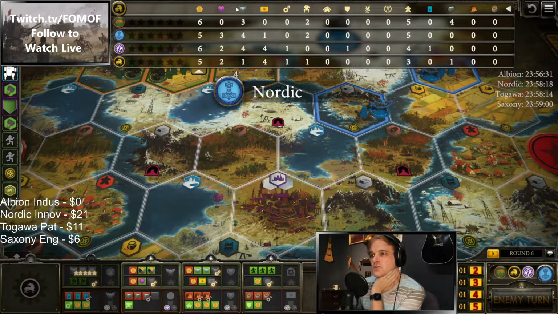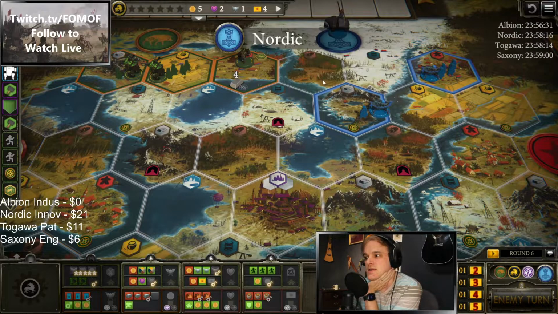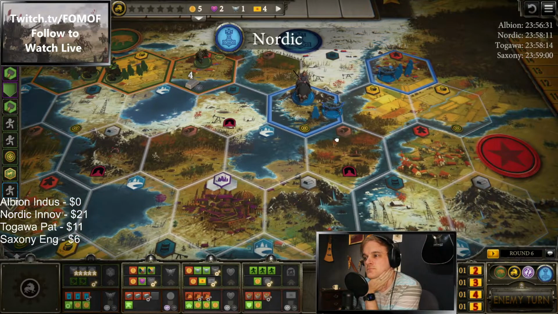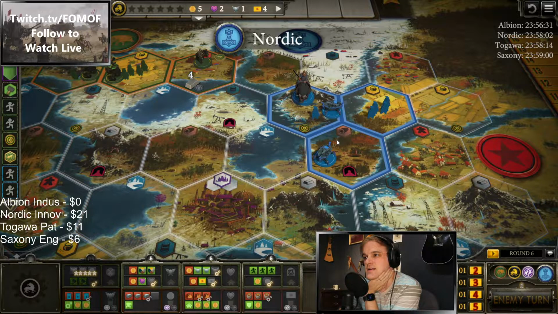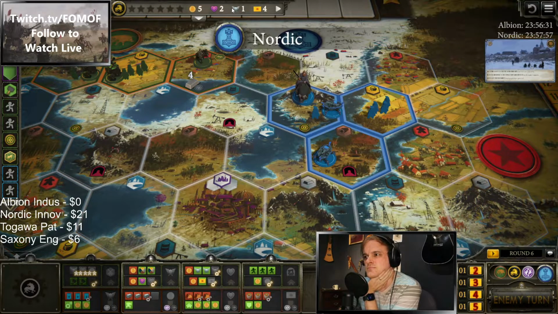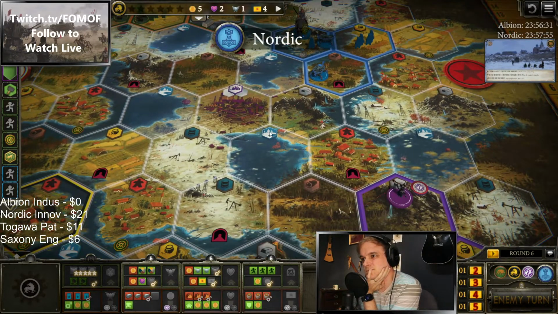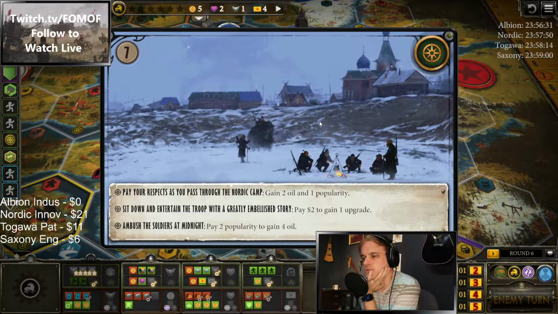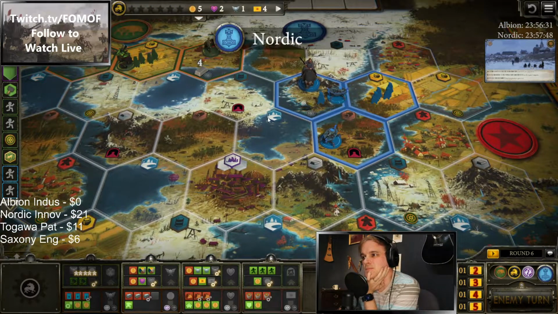I don't like Albion going for enlist, guys. They've already got shield out. No, they don't. They just have burrow. Okay, there's the move. What else moves? All right, just oil and upgrades. That's good for him. It's nothing that gives him power.